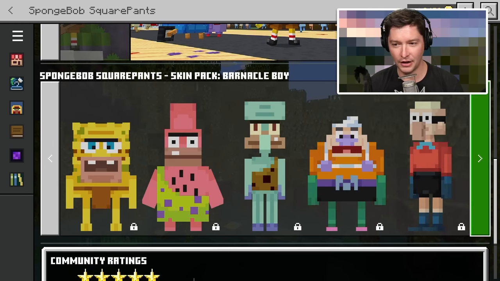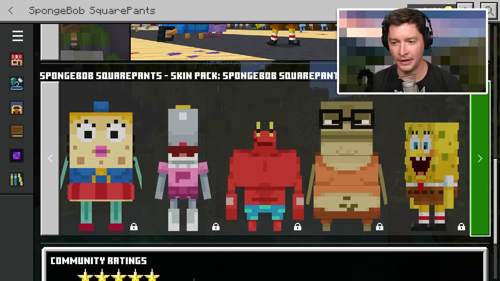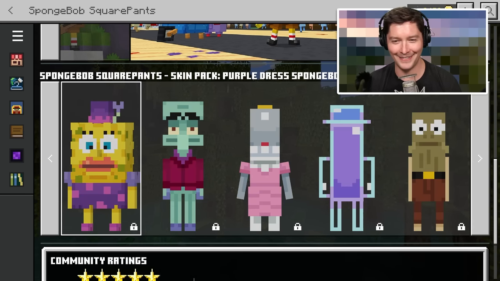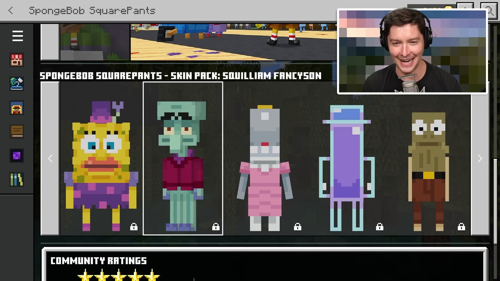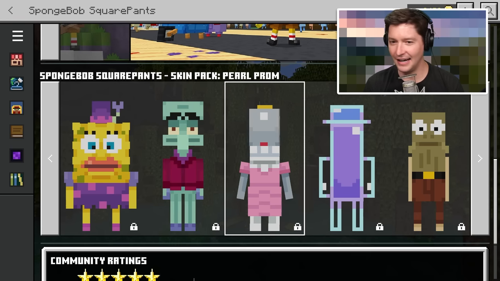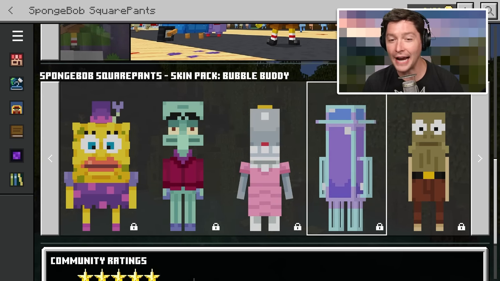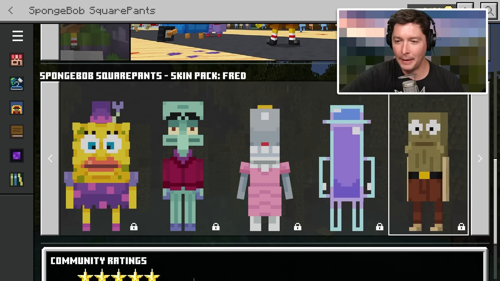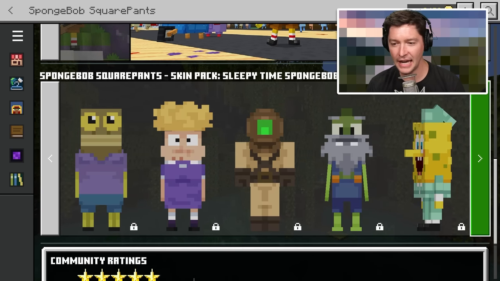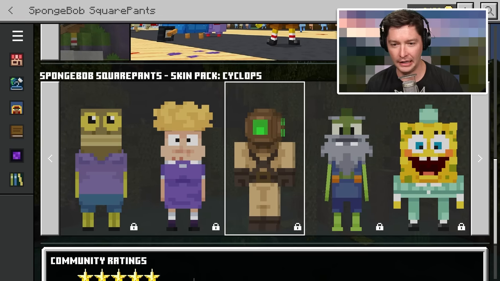Let me see if I can figure out the difference here. Okay, the other one had a Krusty Krab hat on. So that one has no Krusty Krab hat on. You have a purple dress. You have Fancy Squidward. That is so funny. Pearl, oh my gosh, Bubble Buddy! You have Bubble Buddy, you have one of the anchovies there. I mean, this just keeps going on and on and on.